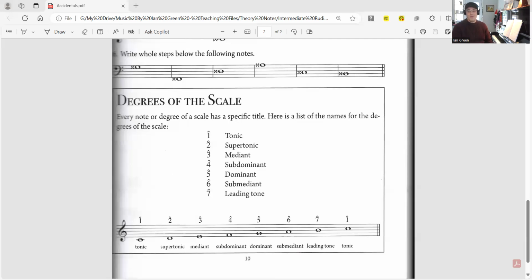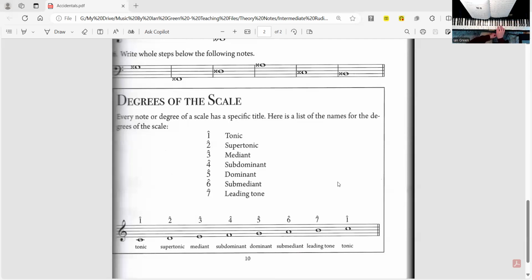So first of all, what we want to think about is how each of the names of the scales relate to different keys. So basically, if we start on any scale and start with that starting note, then the first note is going to be the tonic. So if we're in the scale of G major, the tonic note will be G. Let's go over to the piano and I'll demonstrate. So the first note of the scale is G.